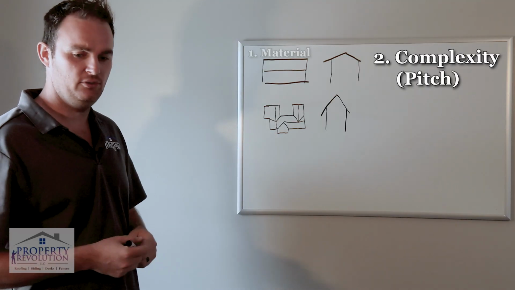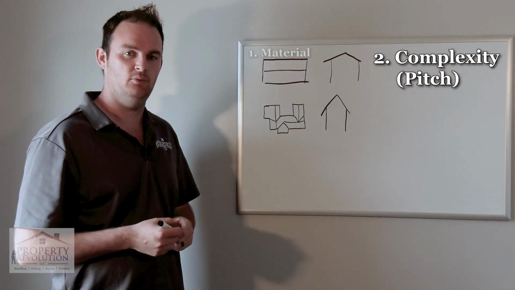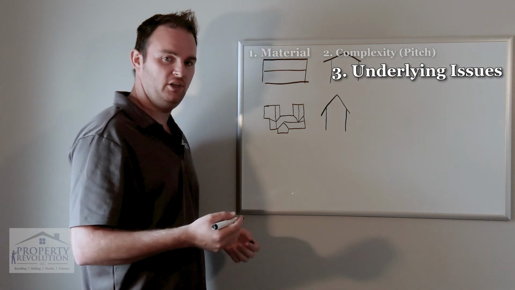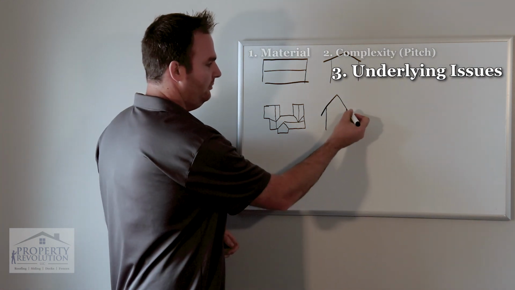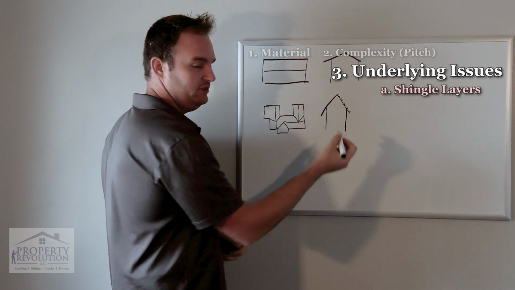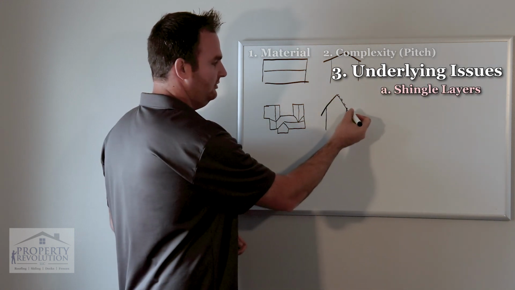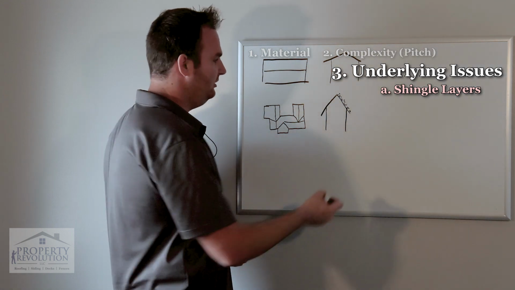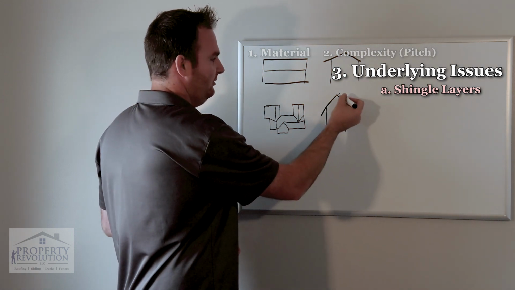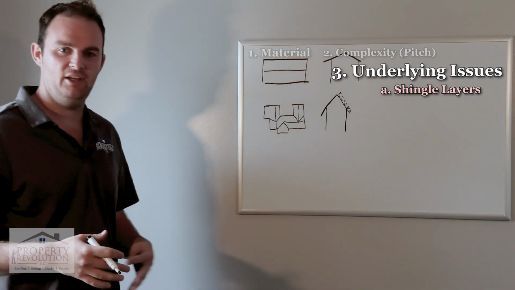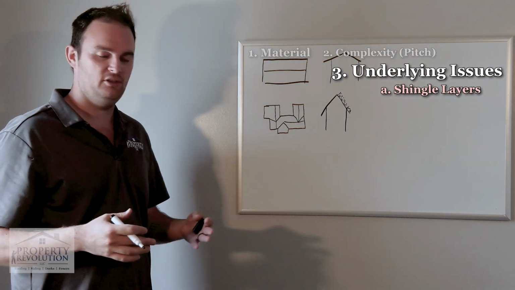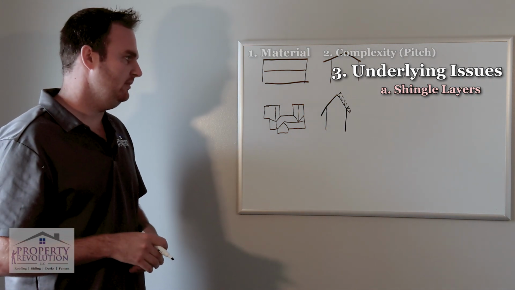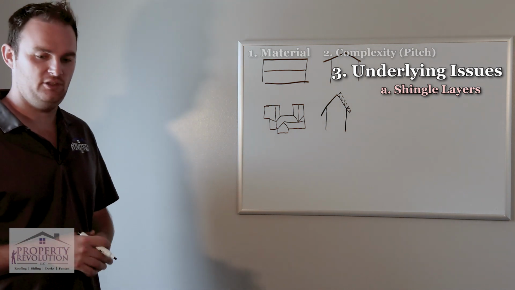And then the other item that can influence the cost of your roof is any underlying issues. So many times we're working on older homes and they've been roofed with maybe cedar shake shingles in the past, and then someone else came along and put another layer of organic shingles, and then someone else came along and put another layer of shingles. All that material has to be removed, which definitely adds to the labor and the disposal of the project. And it does happen at times that we run into something like that.